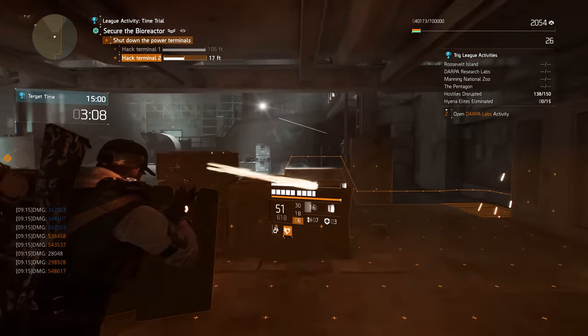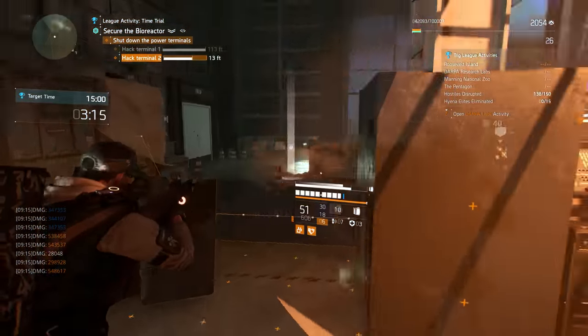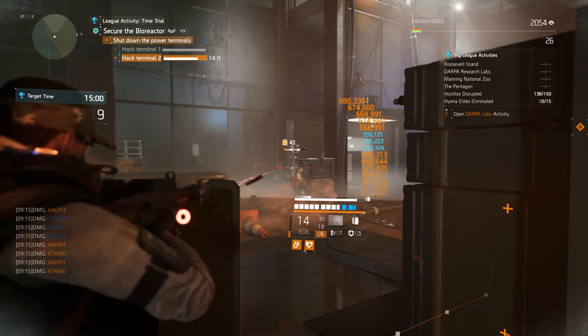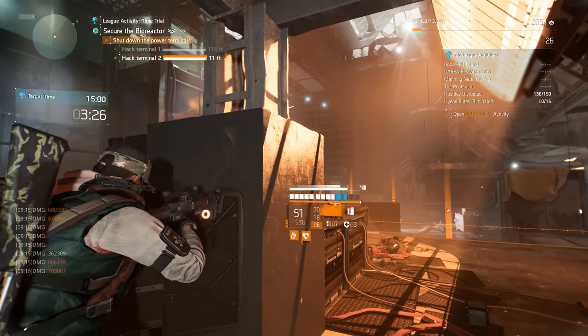Is that a Chungus? Oh, it is. Man, this game sometimes. Hard difficulty, and it throws a Chungus at you. Okay. Alright, we're gonna fry him. There we go. Alright, we got the pulse back.